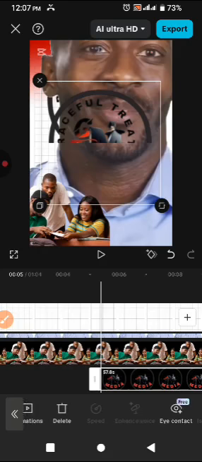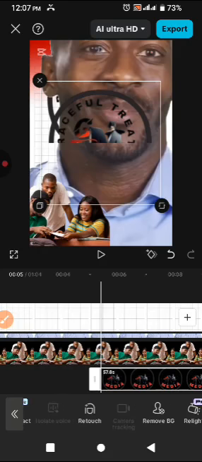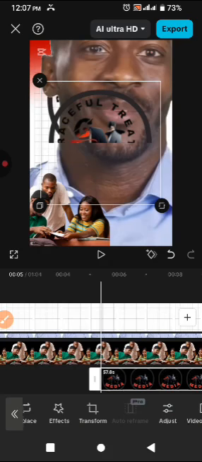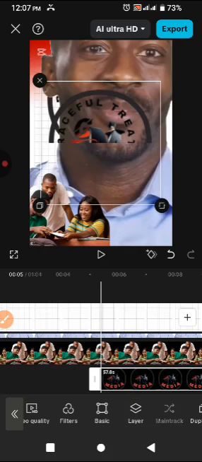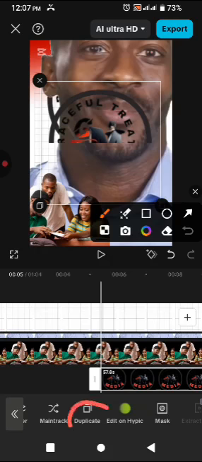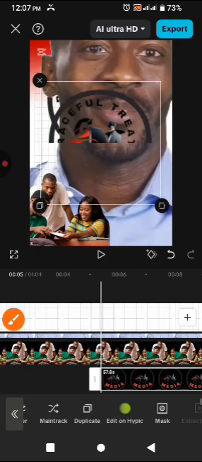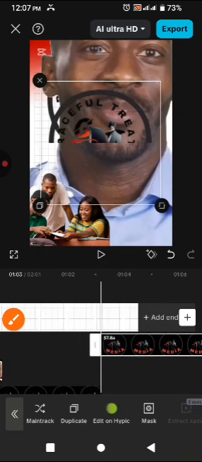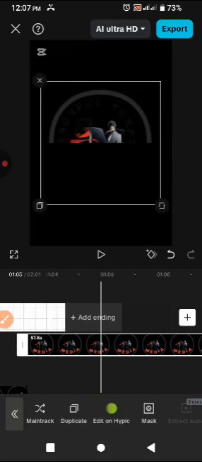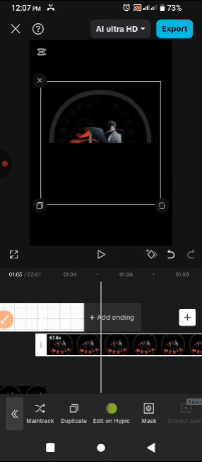We have duplicate. So tap on duplicate. So you can see that it has been duplicated. Now what you do is use your fingers and move it. Move it to come directly under the other one. Use your finger, press it down a bit, and then move it.